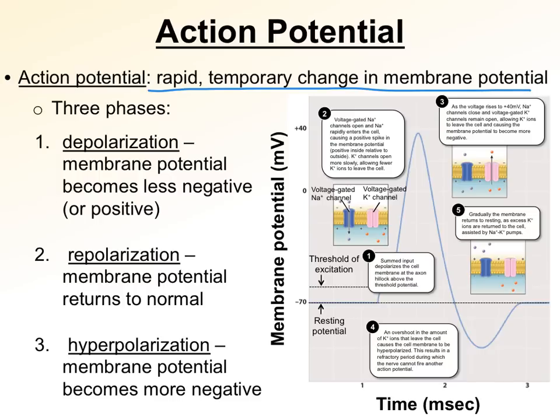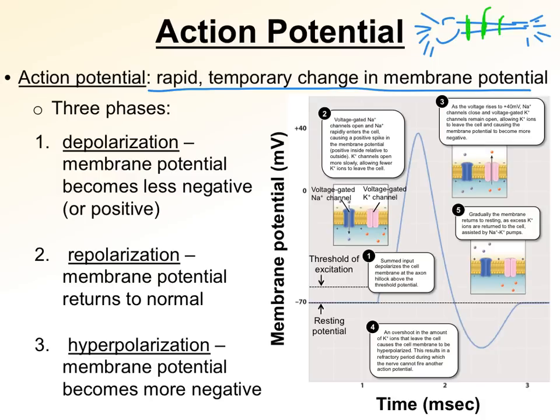I should also point out that this happens in a very localized region of the neuron. We'll talk about how it's transmitted down the length of a neuron. I'm a terrible artist, but here are my dendrites, the cell body, this long axon, and then the axon terminals that branch at the end, and we're measuring where an action potential is taking place. We're measuring just this one little local area right here. There could be an action potential happening right here, here, or here.